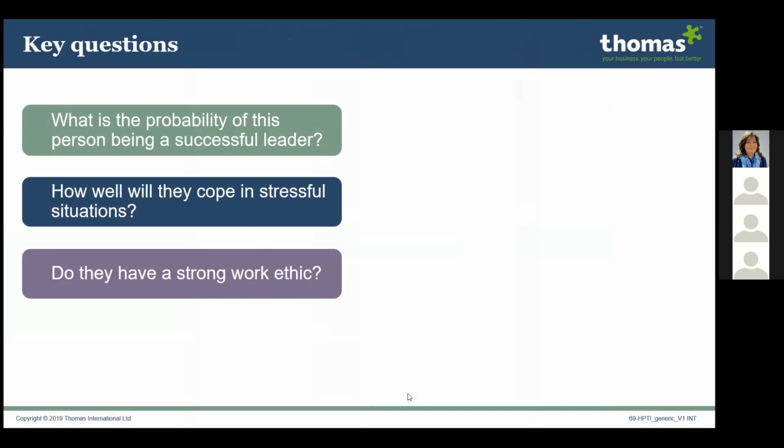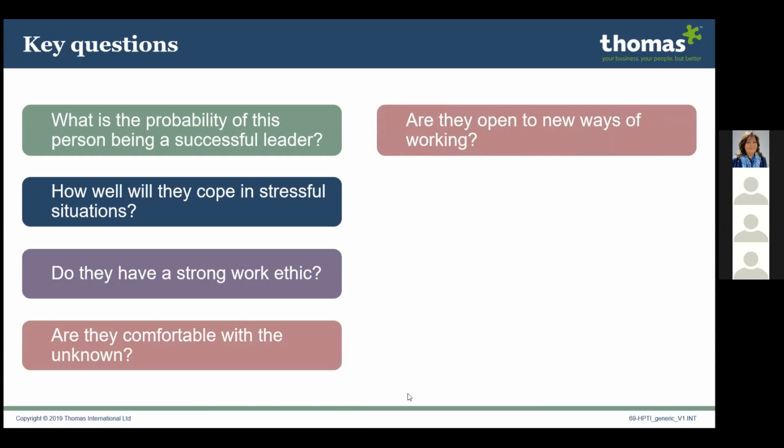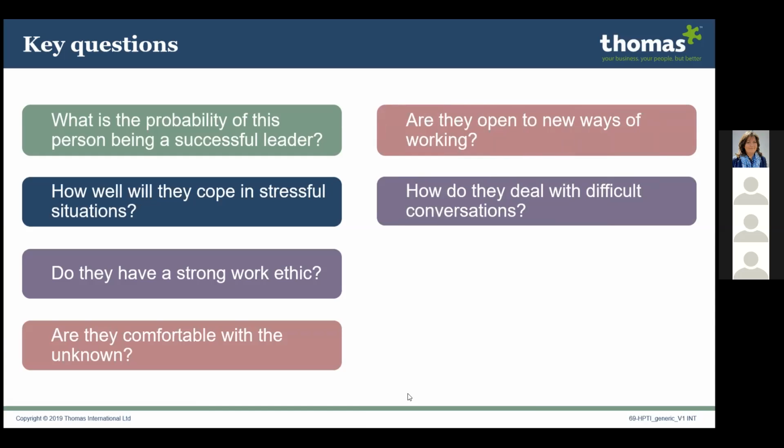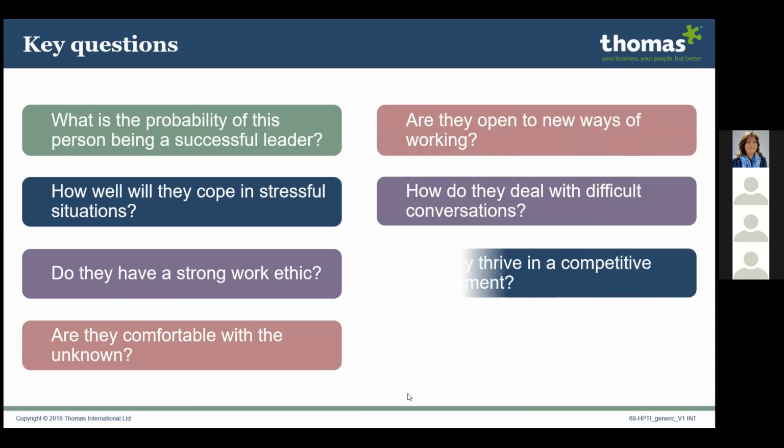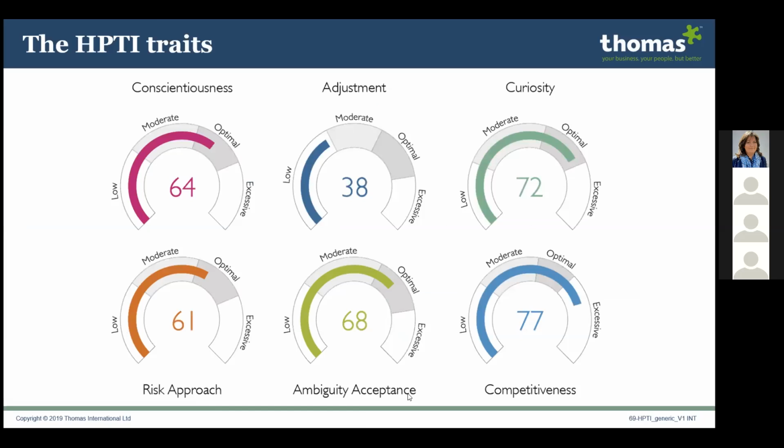Do they have a strong work ethic? Are they comfortable with the unknown? Are they open to new ways of working? Hashtag COVID. How do they deal with difficult conversations? How will they thrive in a competitive environment, if you're working in a competitive environment? And next, what leadership training would they benefit from, if any? And this is where our high potential trait indicator comes from.